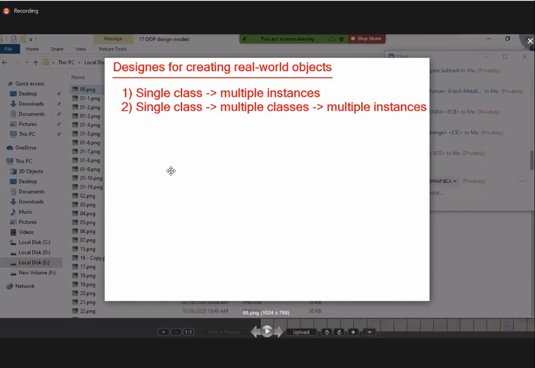First one is single class, multiple instances. Second one is multiple classes, multiple instances.